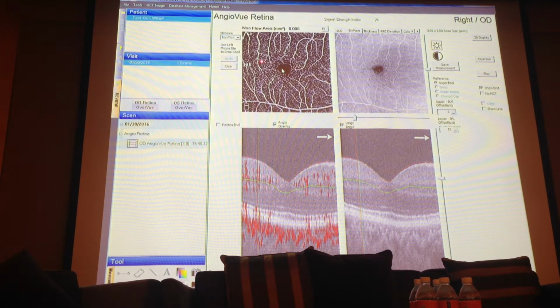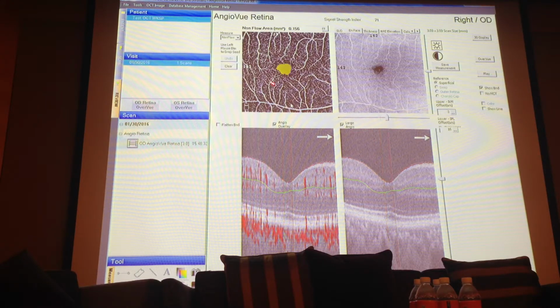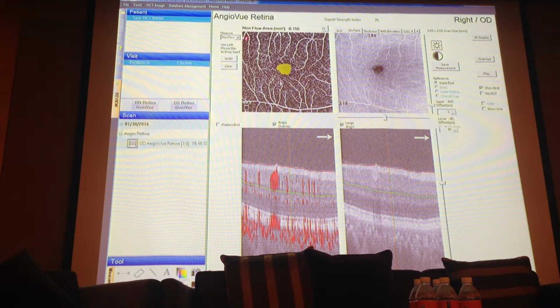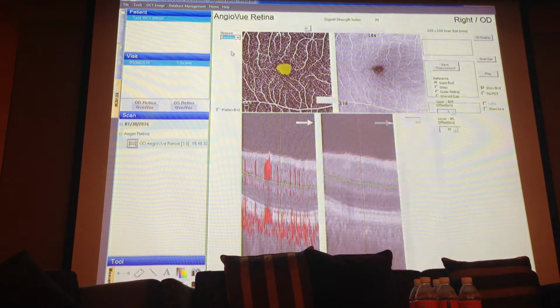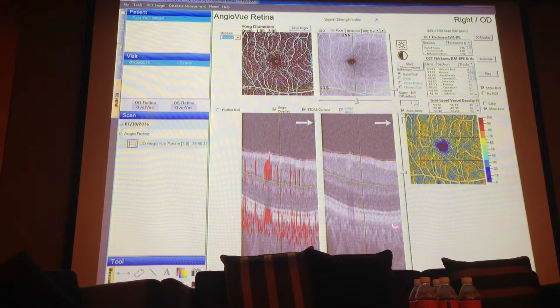You click inside the phase Z, just like this. You can take multiple scans. And the third one is density. As soon as you click density, the interface changes into the density report. On the right is the thickness and the density, and the grid density and density map. This is not a thickness map. It looks like a thickness map, but warm color indicates high flow, not a thick macula. Not like the thickness map we have with Retina map. So cold color indicates low flow, warm color means high flow or high density of flow.